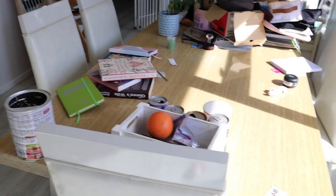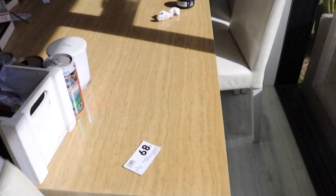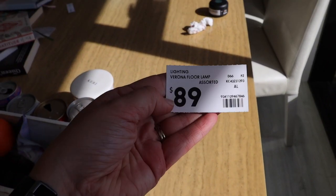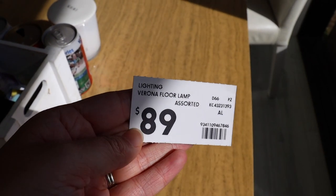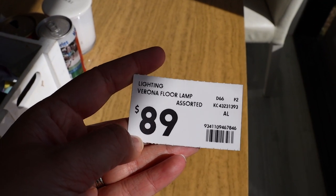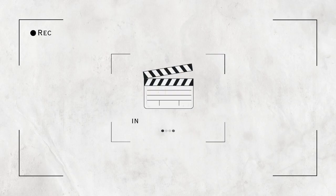The table is a blimmin' mess right now, so this just needs to all go probably in the bin. I don't know why, I found this in one of the books. Sorry, Kmart, I stole your 89 sorted lighting tag.